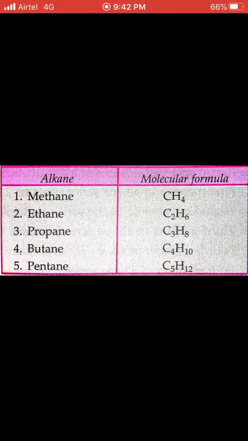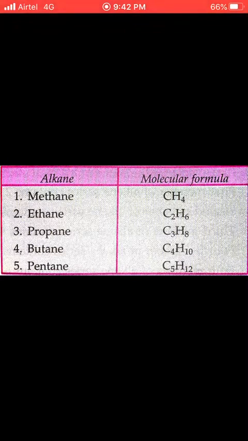When there is a Zoom class, I will explain on the board how the general formula is calculated. So if you find the alkane formula is CnH2n+2, n stands for the number of carbon. If any formula fits into this, then 100% it's an alkane. Second, in this series you will find methane CH4, ethane C2H6, propane C3H8.